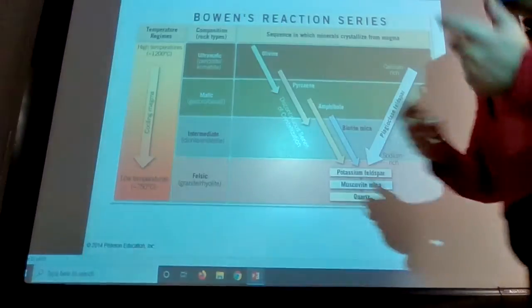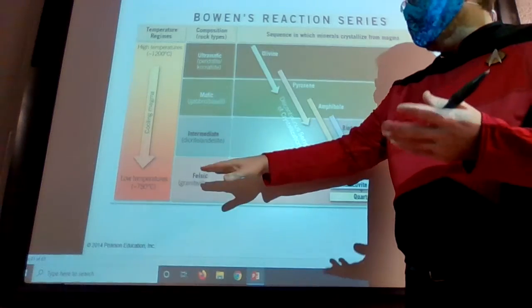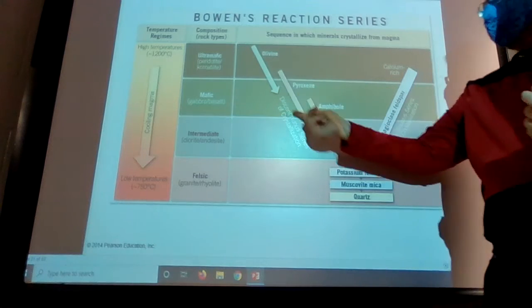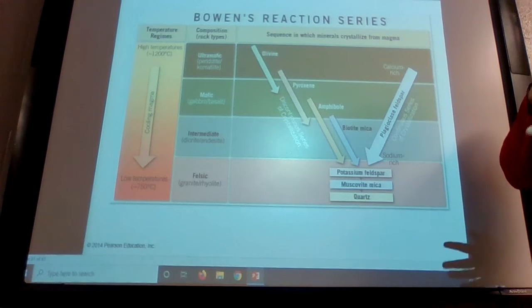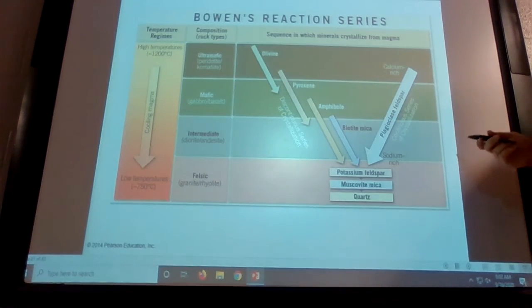One of the nice things about geology is when you can look at something, see a chart — and we have some great charts in geology — and this one explains it pretty well. You have your four different composition types for your igneous rocks: felsic, intermediate, mafic, and ultra-mafic which we don't see too often. You have your temperature on the left showing everything cooling down, and your individual minerals that make up these rocks, and you can see how they come out and crystallize at different temperatures, leaving the leftover magma with only the elements needed to make the remaining rocks. So it is a nice little package with a bow on top.